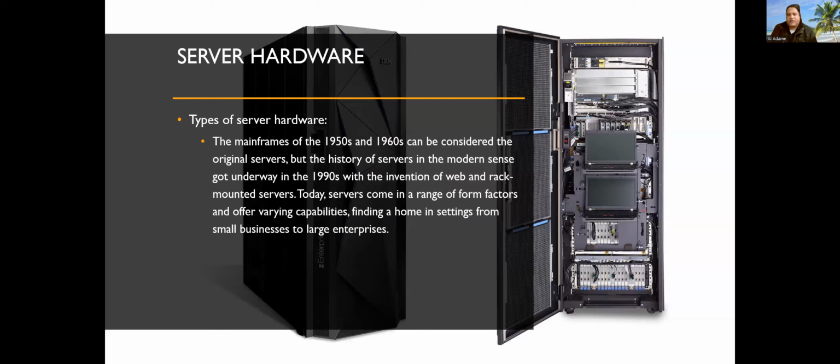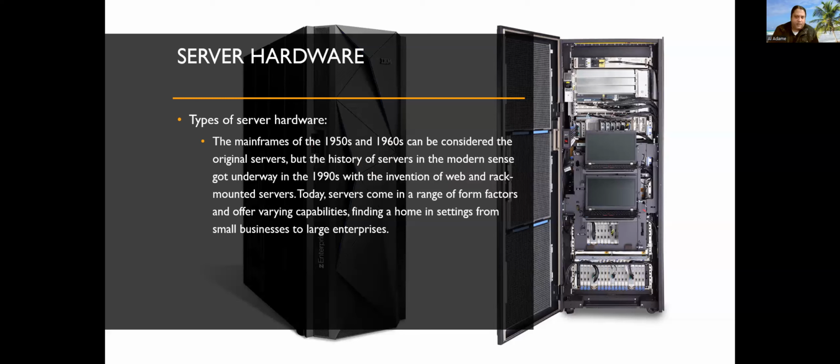But servers didn't really take off until about the 90s. And they took off in the sense of everything was a tower server for a while. Then rack servers started coming out shortly after that. And now today's servers range from all kinds of forms. I'm going to put 3 forms up right now. Or 2 forms for first and the last form. Then there's actually 4 forms when I think about it. One's virtual that you guys have done.